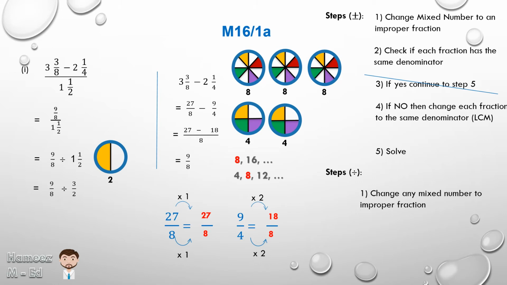How do we now solve this? Our first thing will be to change the division into a multiplication and get the reciprocal of the second number. So 9 over 8 times 2 over 3. And we can reduce 2 into 2, 1, 2 into 8 is 4, 3 into 3, 1, 3 into 9 is 3. So our answer is 3/4.